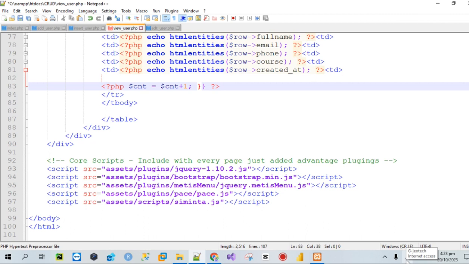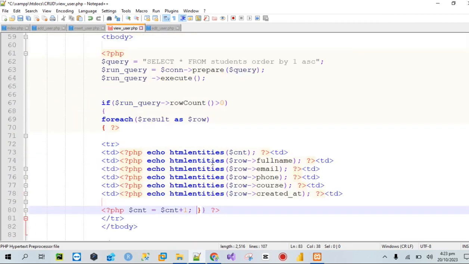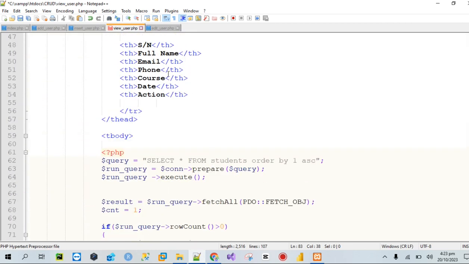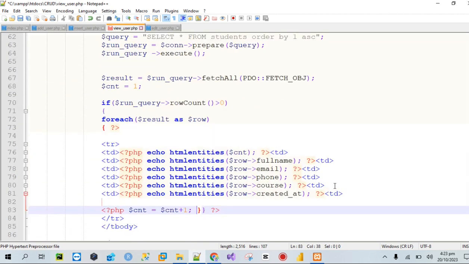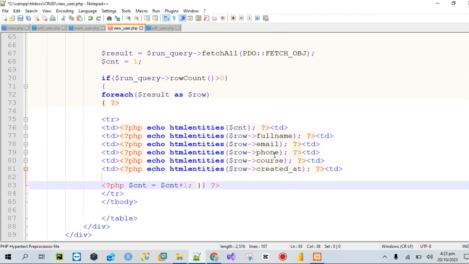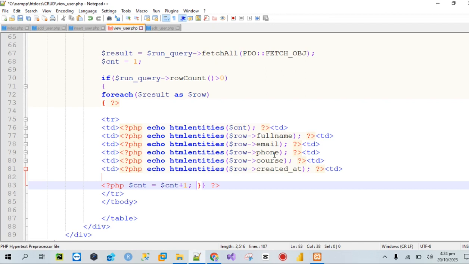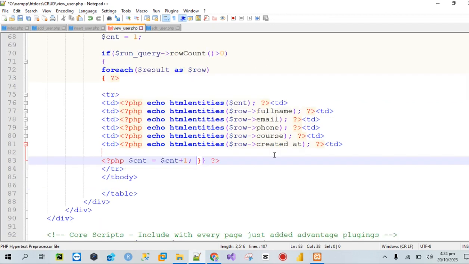Now, since we have successfully read our data from our database and we are seeing it here as it's supposed to be, we are going to come here and say, okay, the course of study and date are here. The date is here, course of study is here. How are we sure? After full name, email, phone number, course of study, before date. Course of study before date, that's what we have here. After phone number, course of study. It's okay. It's fine.